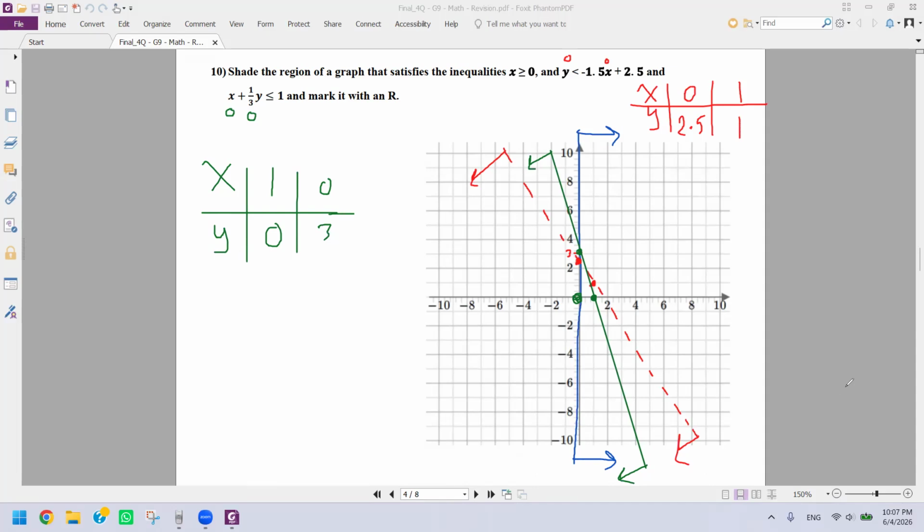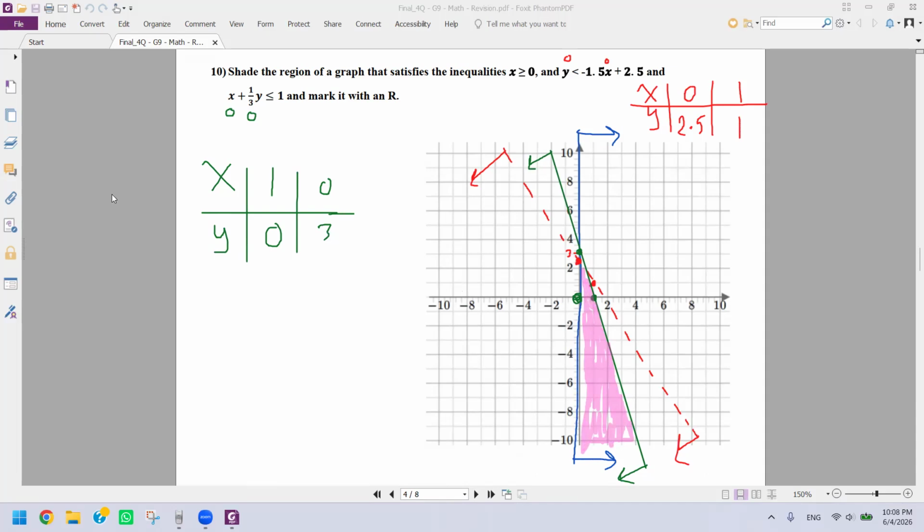So where's the shaded region here? Did we forget anything? It's greater than or equal to 0. Here. This one we did, and this one. Okay. So let me color the region. So this is the shaded region that is accepted between the arrows, as you can see.